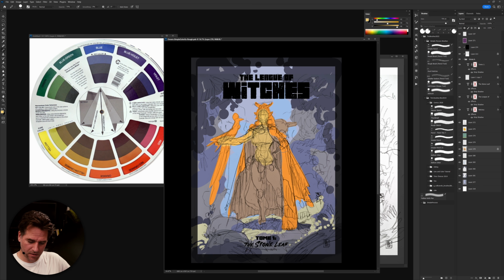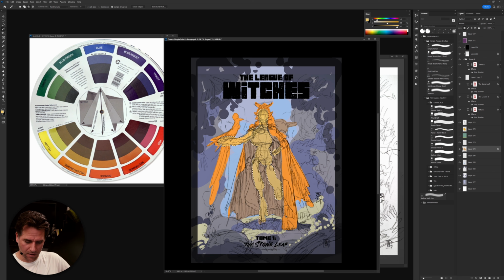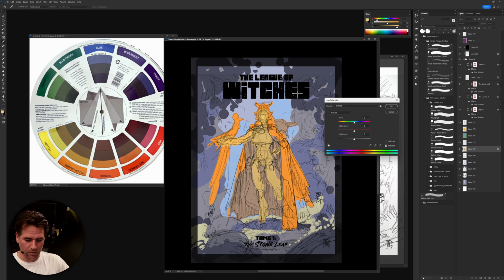Now, the great thing about the line and color style is that, let's see if we can keep this to be one simple flat color. The great thing about the line and color style is that you can just select these colors that we have here. And again, Control H is going to hide that, Control U, all right?